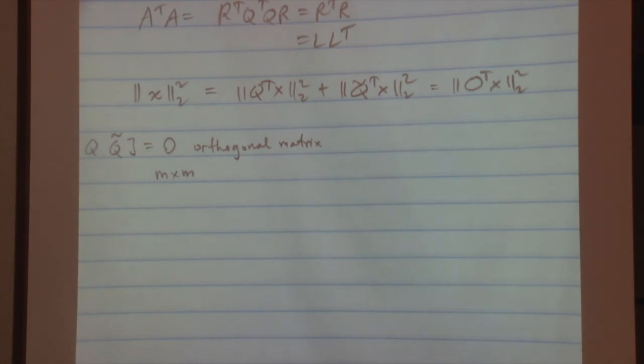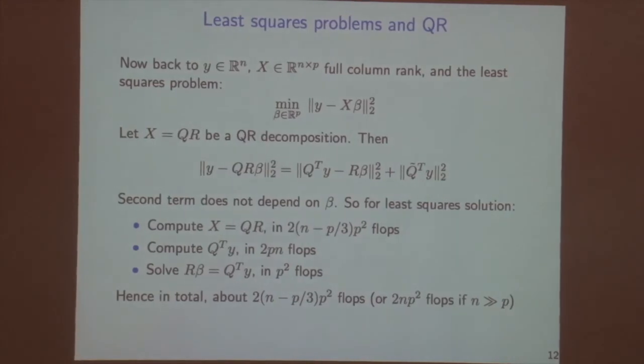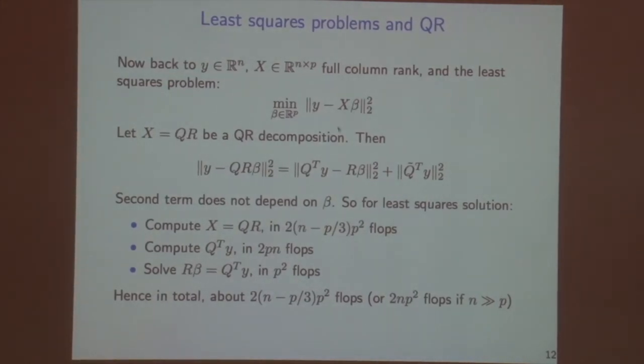So how do I solve least squares problems with the QR decomposition? I use this key identity, and I say that if you want to minimize y minus x beta, and I take a QR of x, then I can multiply everything through by Q transpose, right? And I get Q transpose times y. This part, where I replaced x with QR, just reduces to R times beta. I also have to do Q tilde transpose times all of this, where Q tilde was just a set of complementary columns that complete the space.